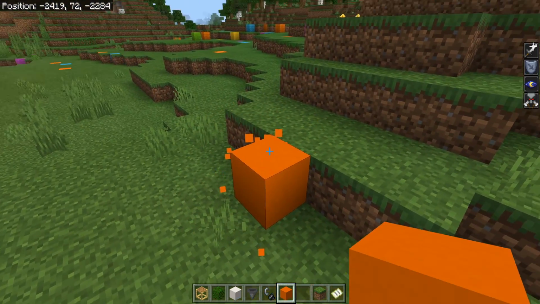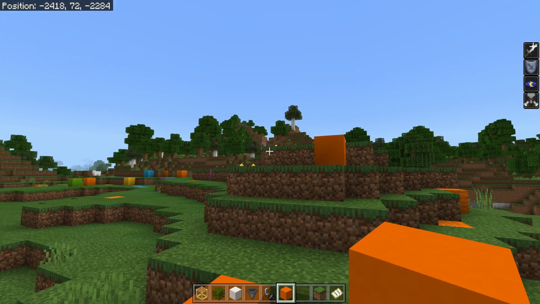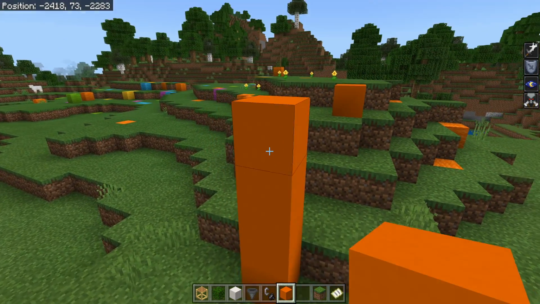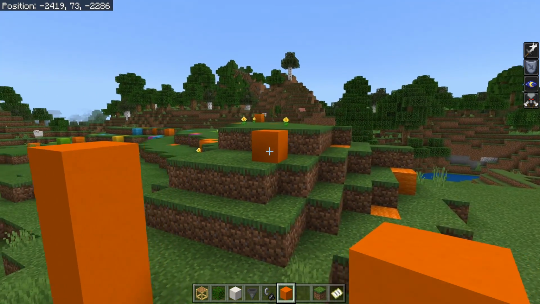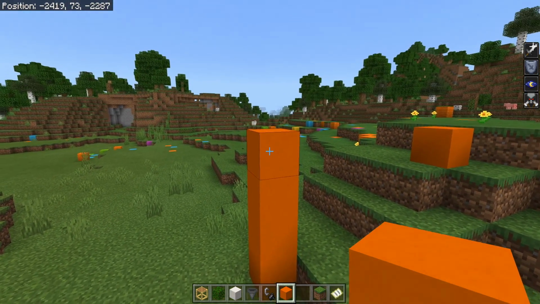So for example, if you have 2 different spawn spots on different heights and you want to raise them up to the same level, all you need to do is simply put some more blocks on top of the lower one, and that should allow the pillagers to spawn on the highest available block as long as it's within the bounding box of the pillager outpost. So getting all of your spawn spots on the same level should be very easy. All you need to do is build them up.